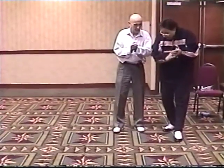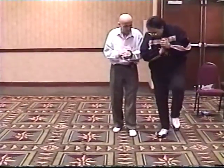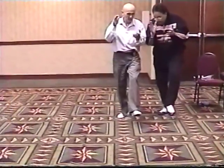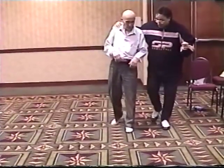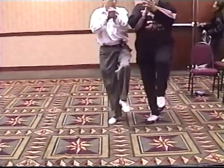After you went 4, the left foot steps back on 5. Then after 5, the last two beats come in on 6, 7. Keep the 7 forward. So you went from here, 4, go back, 5, 6, 7. Then the right foot goes up on 8, and you start again. 8, 1, 2, 3, 4, 5, 6, 7, 8.